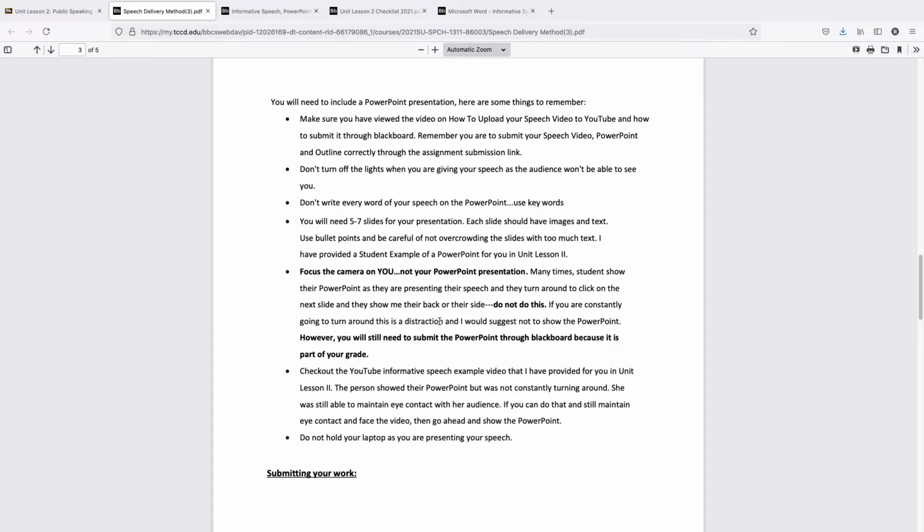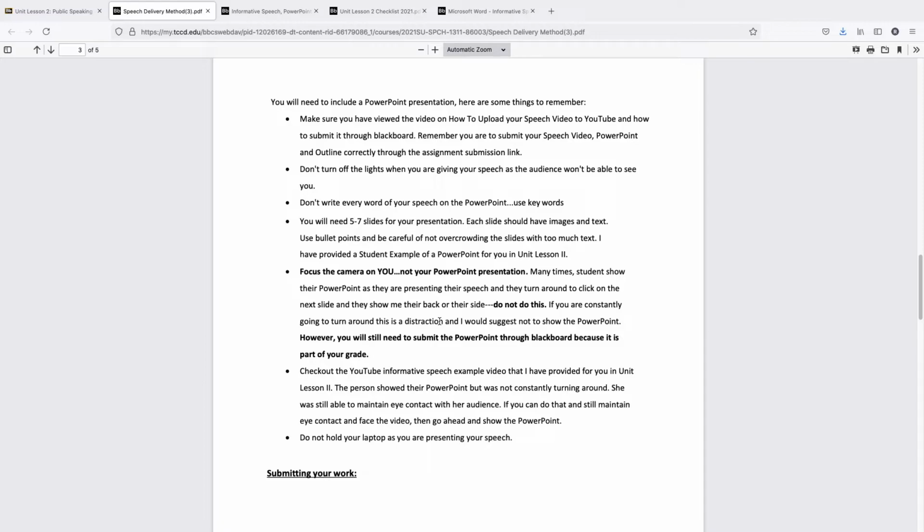They show me their back or their side. Don't do this. If you're constantly going to be turning around and giving me your side view or your back, then don't show your PowerPoint. You don't have to show your PowerPoint throughout your presentation. However, you still will need to submit your PowerPoint because the PowerPoint is also part of your grade.